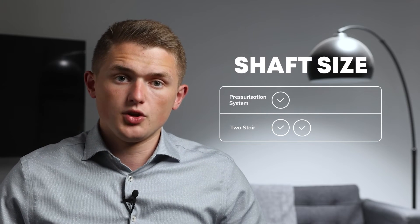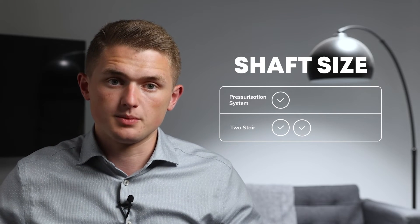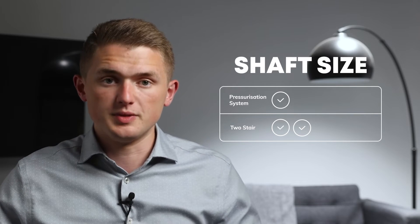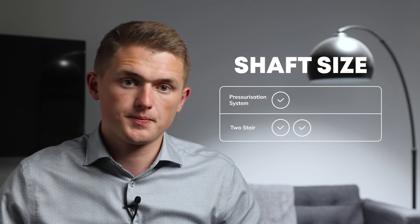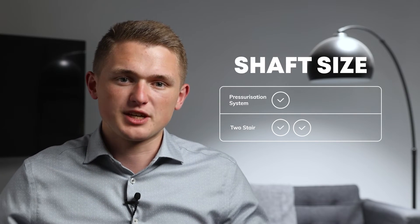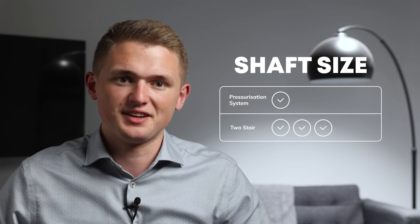Let's touch on the size of the shaft. 0.6 metre square shafts are almost always used in mechanical smoke ventilation systems. With pressurisation systems, on the other hand, the shaft size can vary between 0.6 metre square and 2 metre square depending on the size and leakage of the areas to be pressurised. This additional shaft size can be challenging when trying to make it work with the building layout. From a spatial perspective it often makes more sense to go with a second stair at around 30 to 40 storeys — so another point for the two stair option.